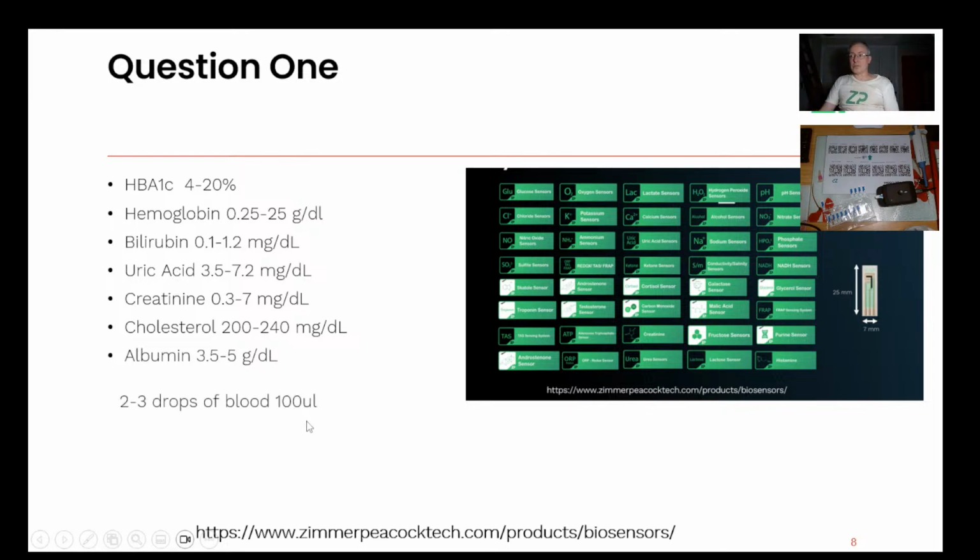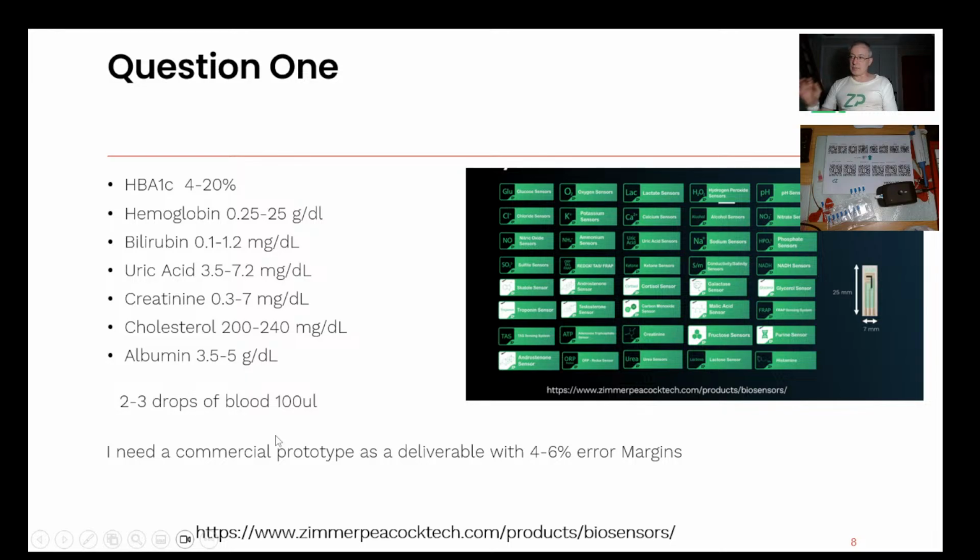You want to do it on 2 to 3 drops of blood. I'll do an assay in a minute, which is half this volume. So why is electrochemistry so good? Because you can use quite dirty samples on it. The technology can be quite low cost, and it requires one of the smallest volumes necessary. Of all the modalities of test in the world, electrochemistry can easily do 300 nanoliters, which is 2 orders of magnitude below what this gentleman is asking for here.